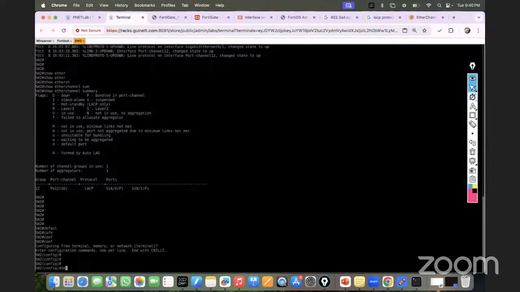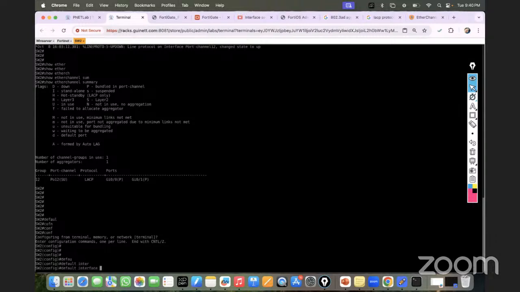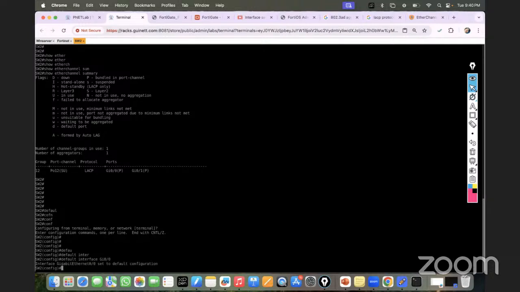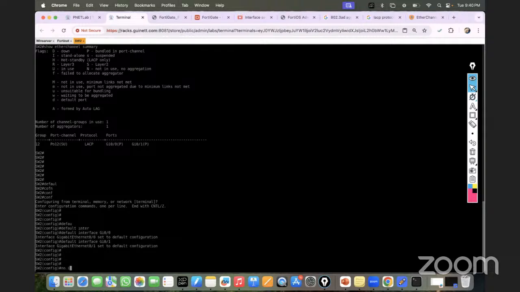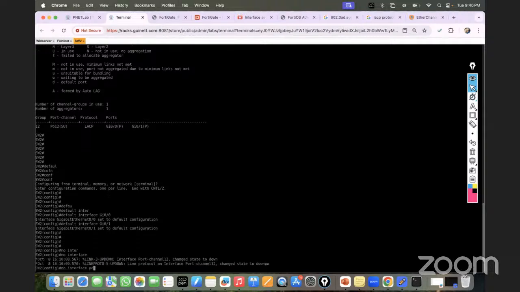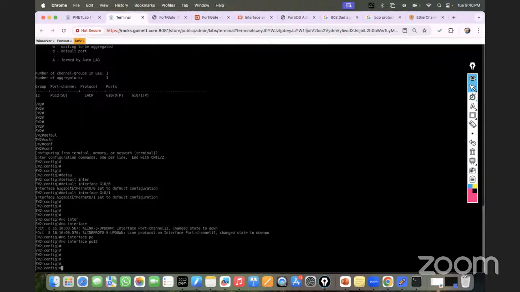Let me make the configuration a general default. So config t, default interface gig 0/0, and I'll also do no interface port channel 1 2, right?